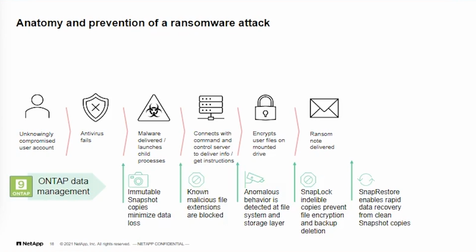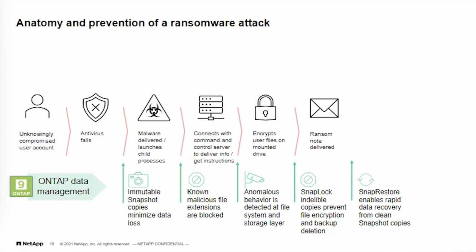NetApp ONTAP provides a number of capabilities at each of these stages. The first one is this immutable snapshot copy capability. NetApp has best practices and recommend the regular use of snapshots as recovery points. And as I mentioned, you can have up to 1,000 or more, 1,023 snapshots per volume. And you can create them in a very granular fashion every 5 to 10 minutes if you choose.